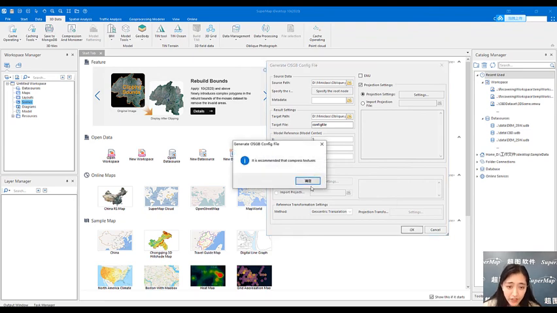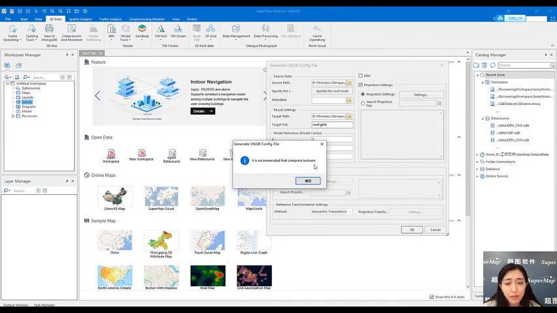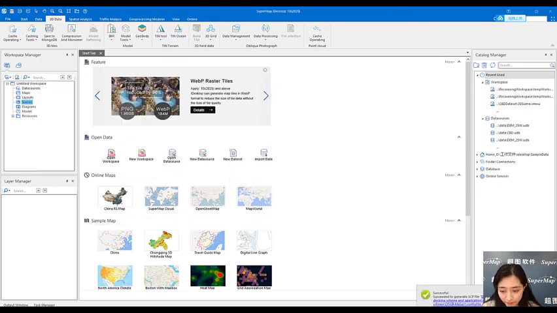Let's click OK. It will prompt us that it's recommended to compress the textures, and I will introduce this function later. So let's click OK, and it successfully generates the SCP file.